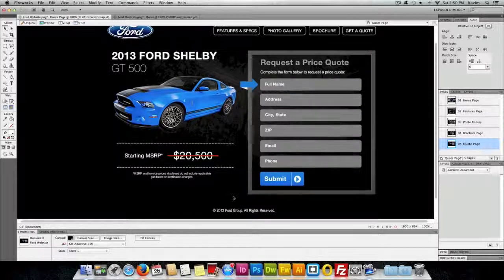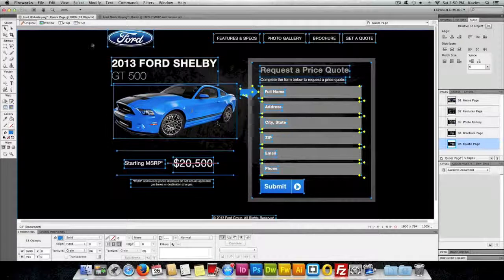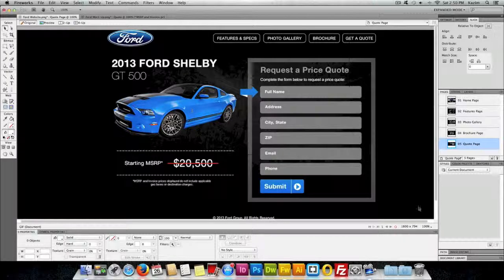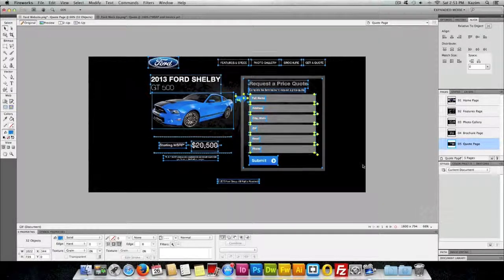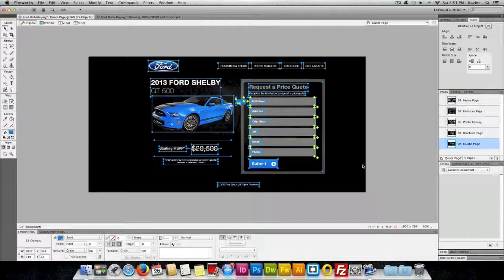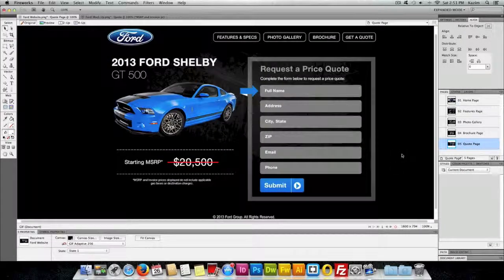Again, you can just resize the canvas by coming up to the canvas size and setting the height from 894 to probably 794, and I'll click and drag all of the elements of the page, and I'll zoom out a bit from the zoom percentage here. From 100 I'll go to 66, and I'll just move all the elements down with my arrow key, and I'll just zoom in again to 100%, and there you go guys, we have our code page set up as well.